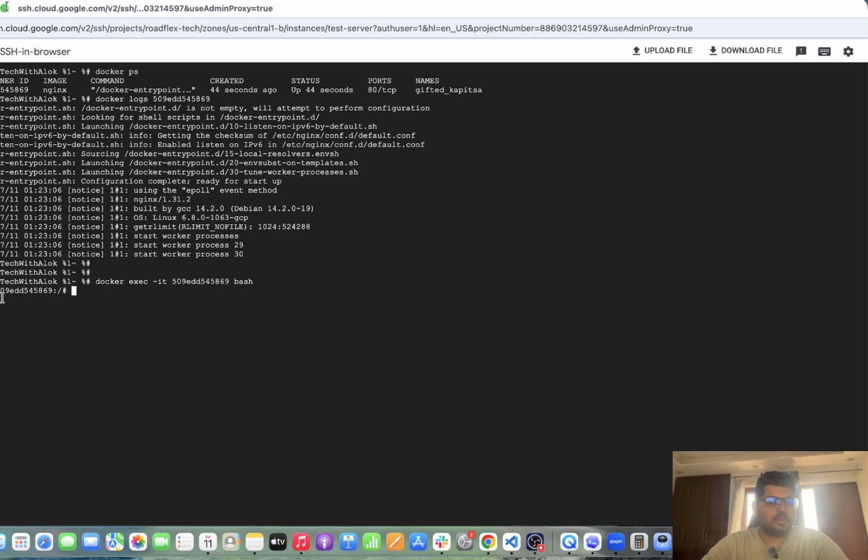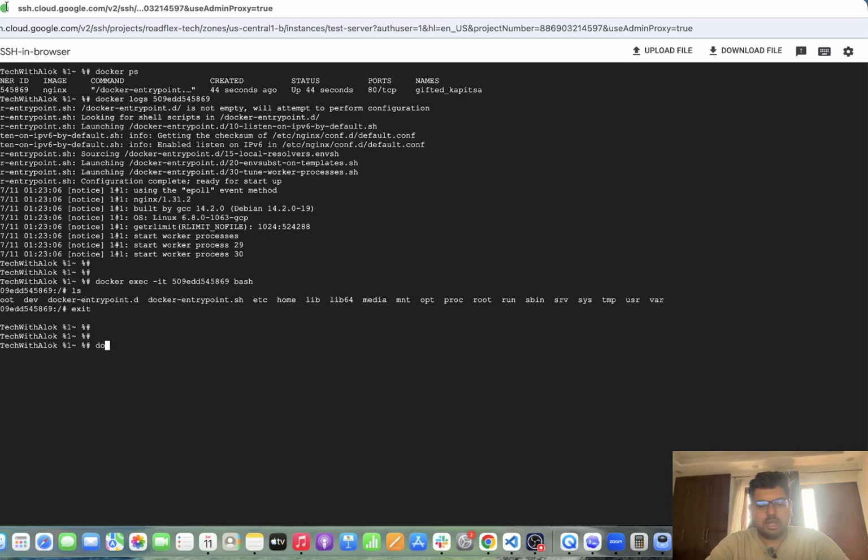All right, so you see it took a little time to go inside the container, but my host name has changed from Alok to root. If I type ls here in the container, you will see the directories and the list of all the files present inside the home directory. All right, let's exit from this container. Just type exit and you will be out of this container.